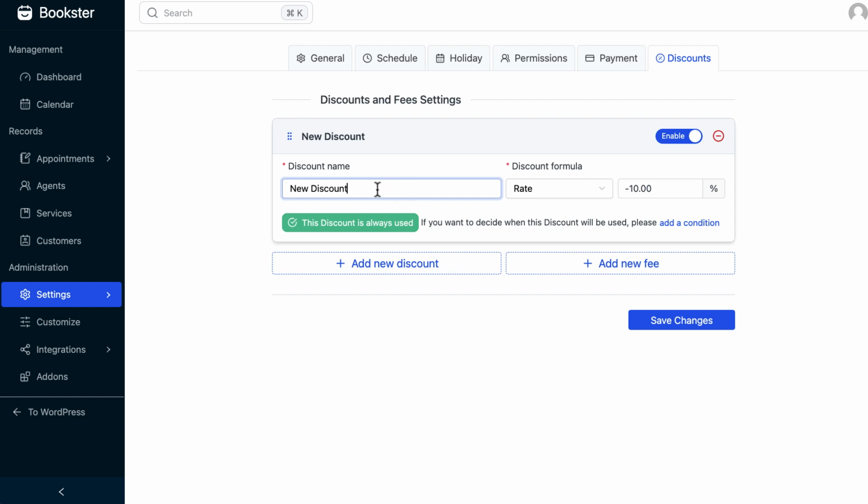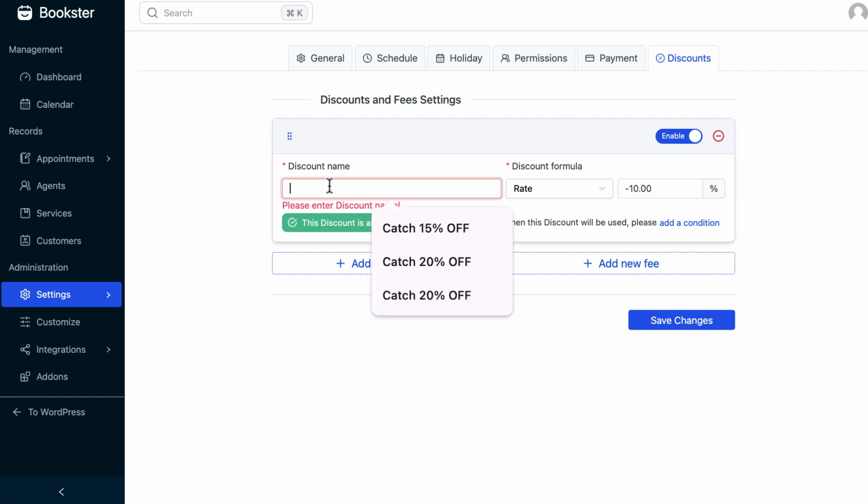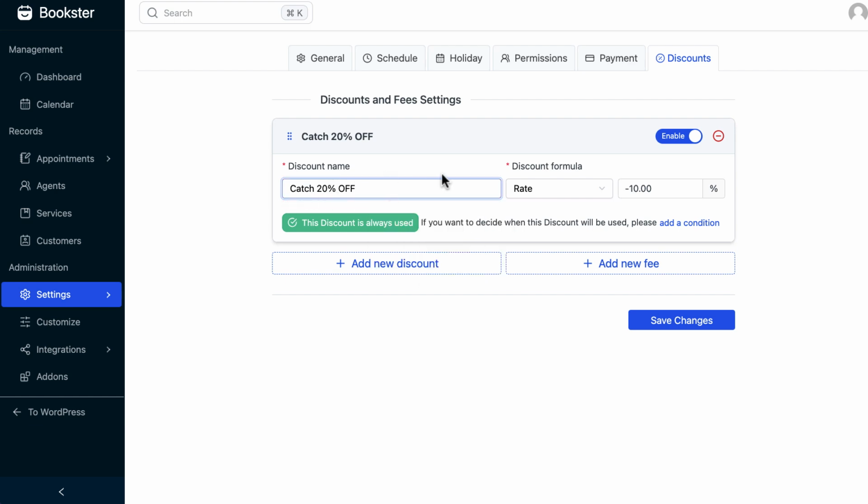Now, in this box, I should leave a discount name. Based on that, our customers could understand what they've received with the studio promotion campaign. Let's see. I'm gonna leave Catch 20% Off as a name. Note that this box limits the characters for the name. About the discount formula, a drop-down list includes two options. Choose Rate. And with the value box, I'll modify it to minus 20%. A point to note is that if you delete this minus symbol, the rule will auto-change into add fee, like this.